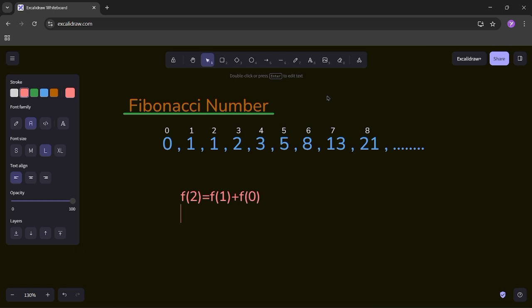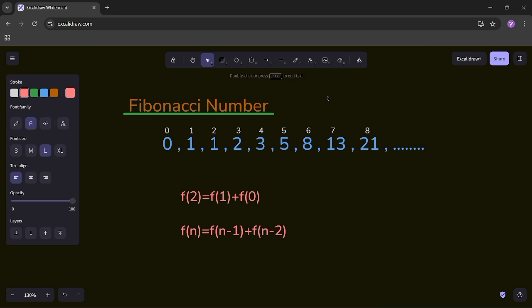Yeah, right. And also if I wanted to find the nth Fibonacci number, I would write Fibonacci of n minus 1 plus Fibonacci of n minus 2. So this way you find the Fibonacci number. In order to solve this question, I'm going to use a recursive approach. Instead of a recursive approach, you can also use an iterative approach whose time complexity is big O of n, right? But right now in this question I'm going to use a recursive approach.